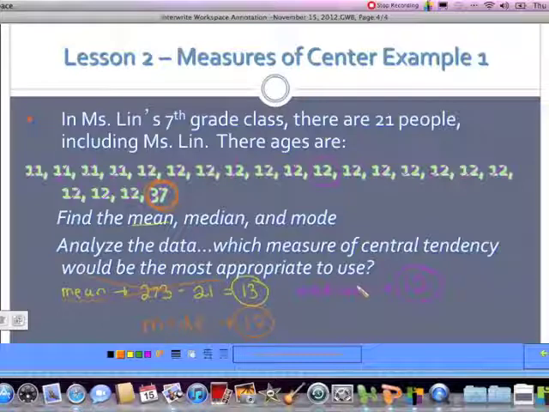Moving on to the median and the mode. The median might not be the best to use simply because using the middle numbers doesn't always account for all the kids in the class. The mode would be the best one to use because you are referring to the age of the kids in the class, and that would be what occurs the most frequently. The most students have an age of 12, so 12 would be the best representation. So this answer is mode. Mode is the best measure of central tendency.